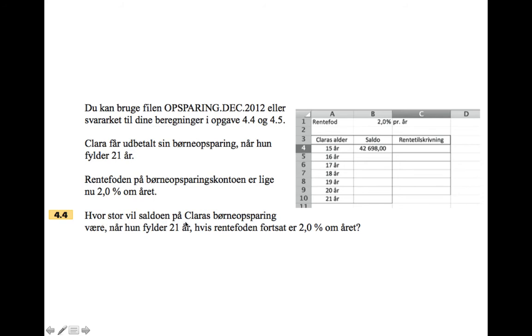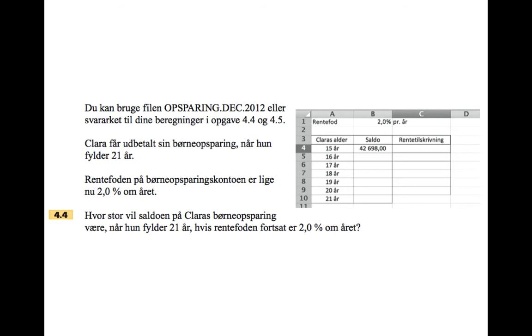What will the amount on Clara's child savings account be when she reaches 21 if the rate of interest continues at 2% per year? So there is a supplementary answer sheet to this where you can work out each thing, each line by hand and calculate it that way, or you can use a spreadsheet.